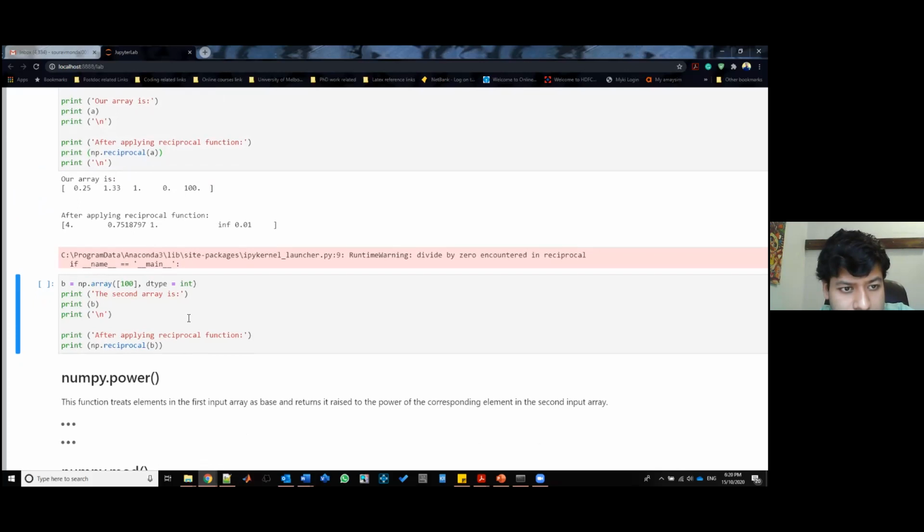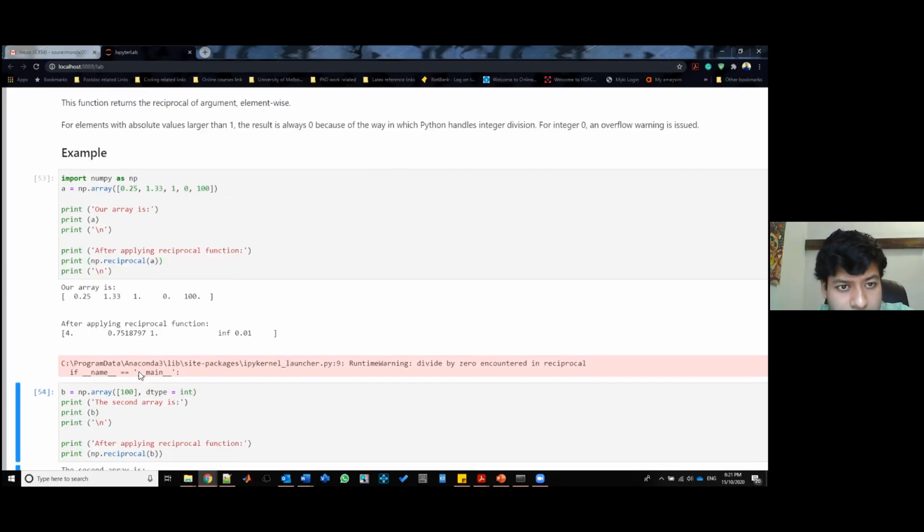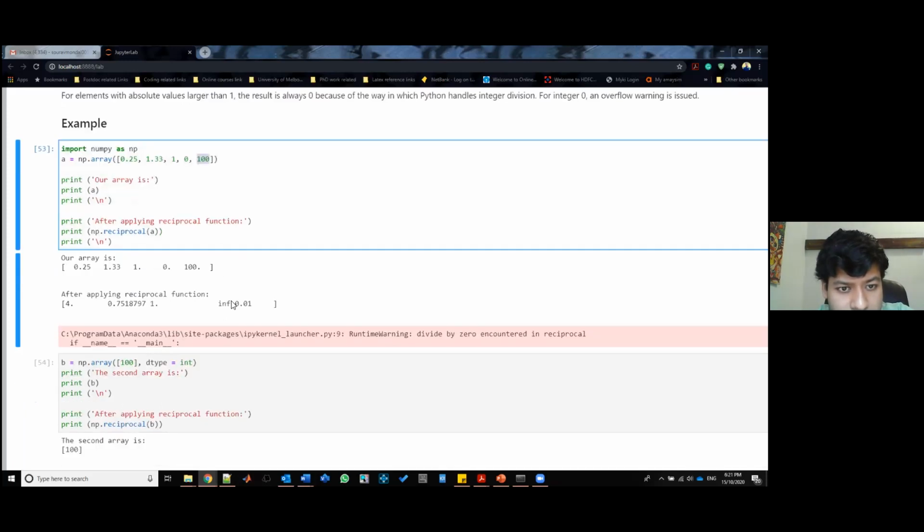Now, one interesting thing: for example, here we have just one entry, that is just 100. If we do a reciprocal of this, we see it is coming as 0. Observe that in the previous one, when we had 100 and did the reciprocal, we found 0.01 because it was a floating point.